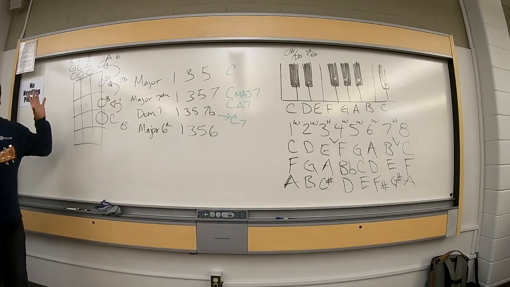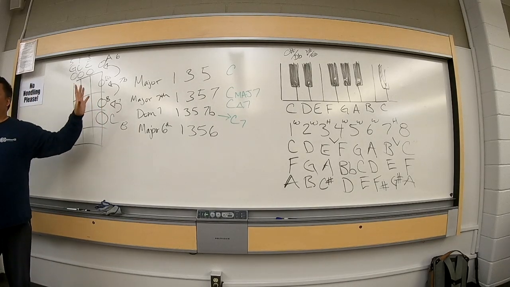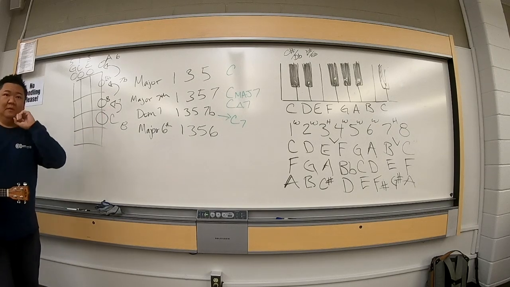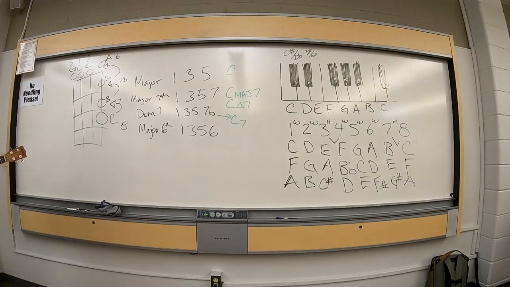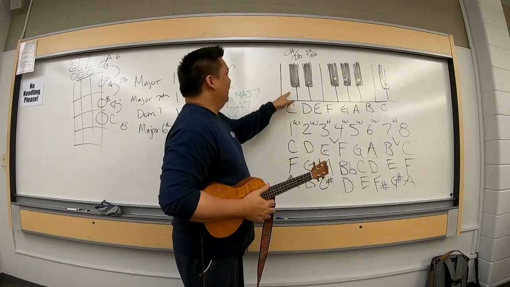Is any concept kind of foreign right now? Again, we have this video for reference. Yes? When you asked about the spacing between each fret, I know you said something about a half step. I'm unclear why. So every fret represents a half step up, the same as a half step on the keyboard.